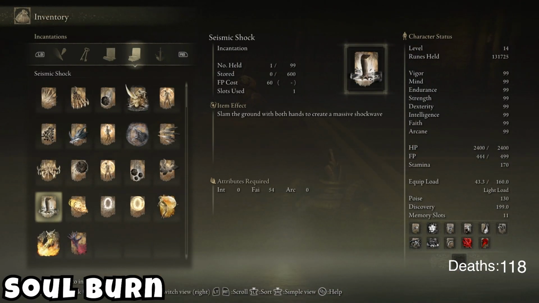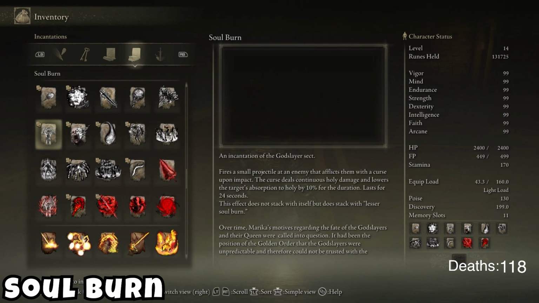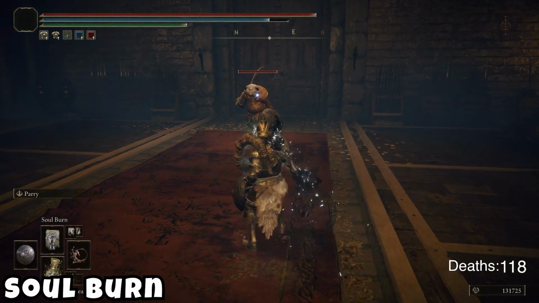Then we have Soul Burn. This is the first spell that's a little bit more crazy. So, Soul Burn, it fires a small projectile that afflicts them with a curse upon impact. It deals continuous holy damage and lowers the target's absorption to holy by 10%. It lasts for 24 seconds. So here we go.